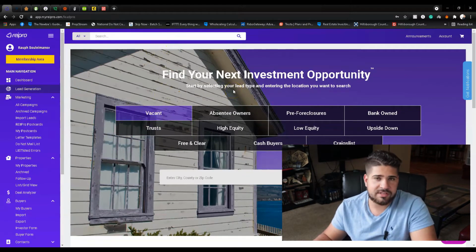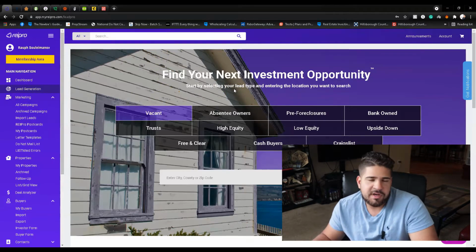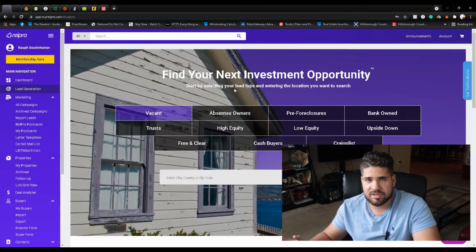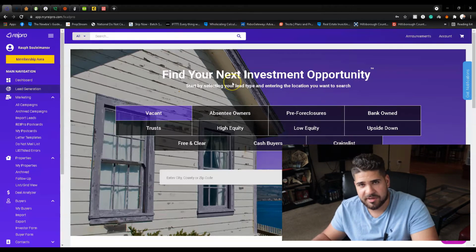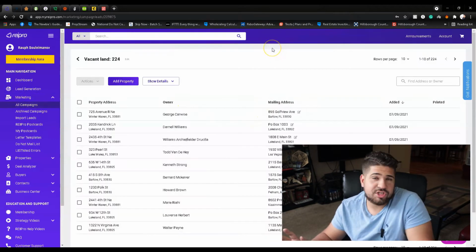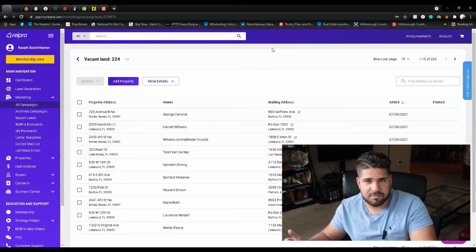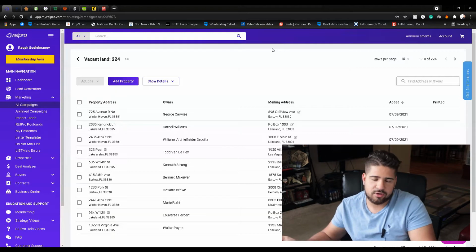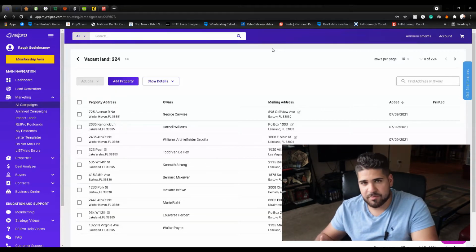As you guys may know, I specialize in wholesale and vacant land more than anything else. What's very important for me is having a software that can provide me all the information I need about vacant land. And here, even if you start off by looking, right here, there's no option for vacant land, okay? So that's kind of a minus for me. Obviously, not everyone just wholesales vacant land, but I'm going to talk from that perspective, and that kind of goes to other types of properties as well.